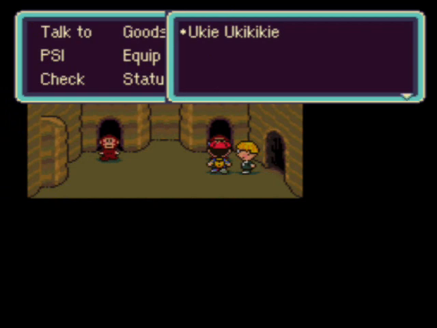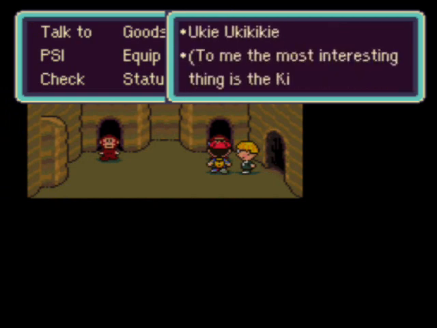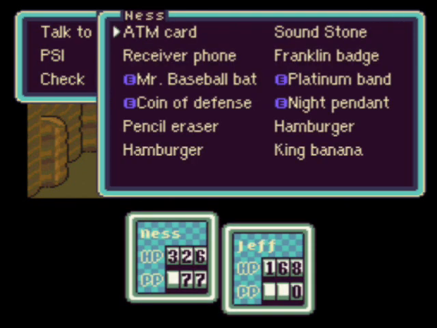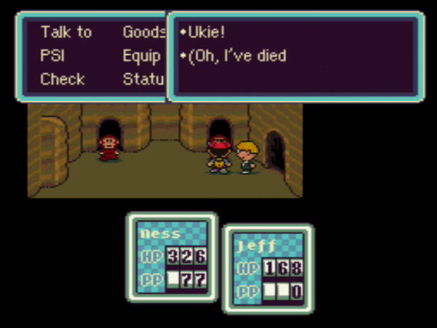All right, let's go over here. Yeah, you're the one who wants the King Banana. You're the most important one here, so we're gonna give this to you. Yeah, whatever. Let's give you the King Banana here. Oh, I've died and gone to Monkey Heaven.